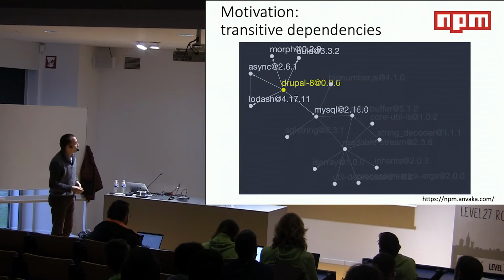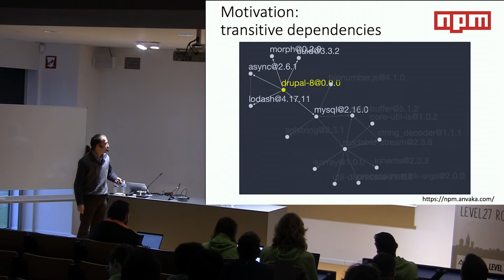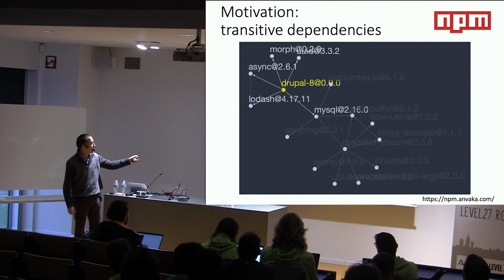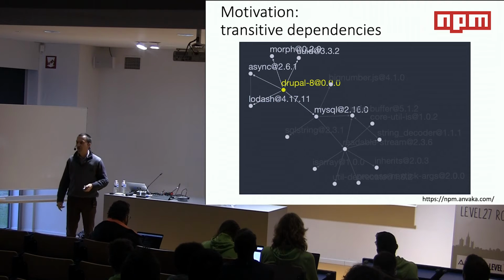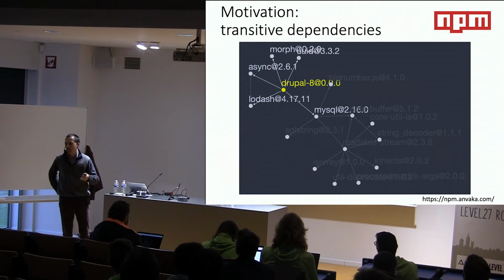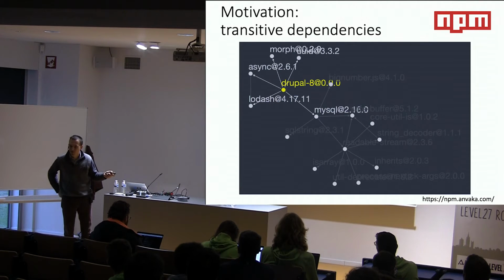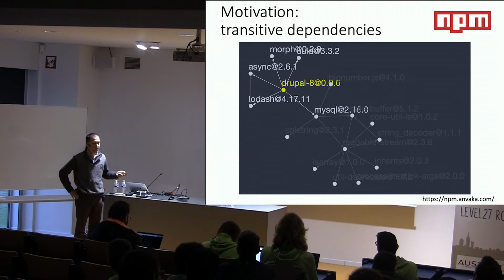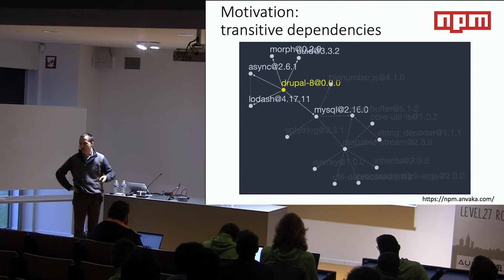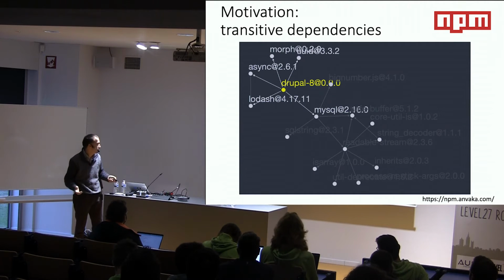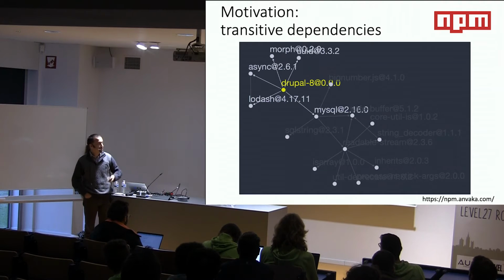So here I'm just going to show you a particular example. I took one of the examples in NPM where I found Drupal, but actually I don't know what it's doing. It's not really a real package. It's version 0.0.0. Maybe someone knows about this package. I tried to look in it, but it's very new, it's not really doing anything. Maybe it's just to give an indication of which NPM packages Drupal 8 depends upon, because it doesn't contain any code. But it's just to show you the example.